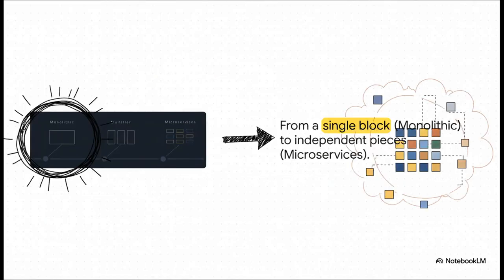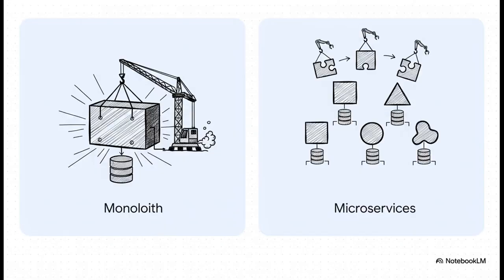Yep, and this visual here shows that journey perfectly. You can see we move from that single monolithic block over to an architecture made of smaller, independent pieces. That's microservices. So instead of one giant application, you've got a whole collection of small services all working together. Okay, so let's really break down that difference. With a monolith, you've got one huge code base. If you want to update anything, you have to deploy the entire application all at once, and everything usually shares one single giant database. But with microservices, well, you have many small focused services. Each one can be deployed totally independently, and, this is crucial, each service manages its own separate database.